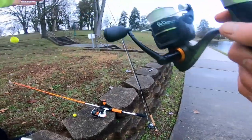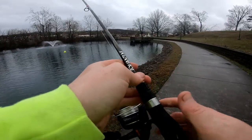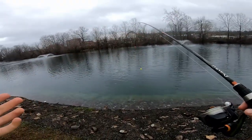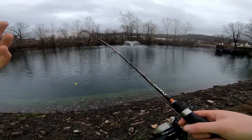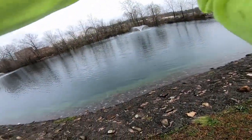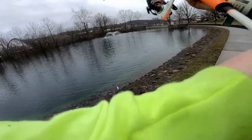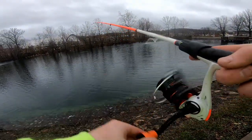All right guys, we have two poles rigged up and I've got a pretty cool idea. So what we're gonna do is cast these out virtually at the same time. I'm gonna cast this one out and then I'm gonna run over here and cast the other one out. And I want you guys to comment left or right which one is gonna get bit first. So here's the right one. Let's get this left one out now. Well, huh. That's interesting. Well, it's probably gonna be the right one.